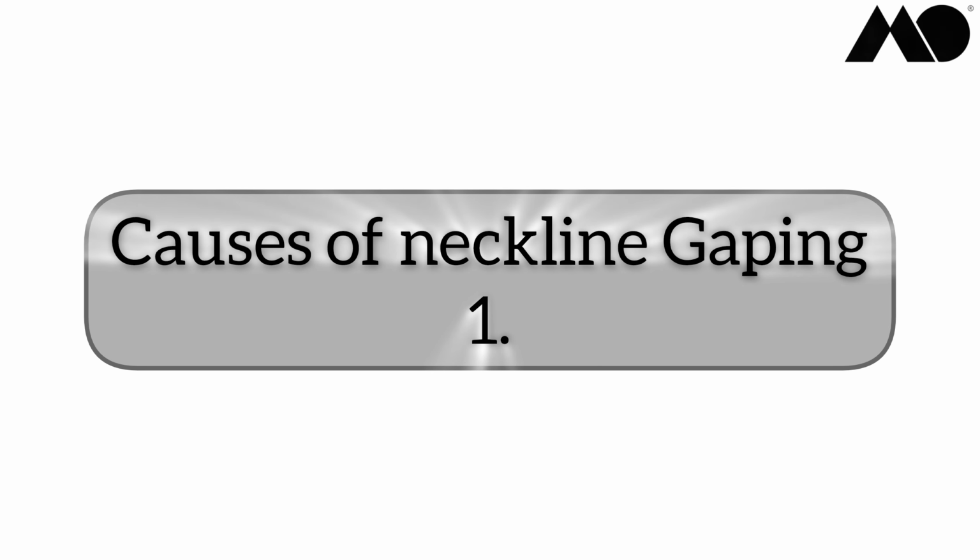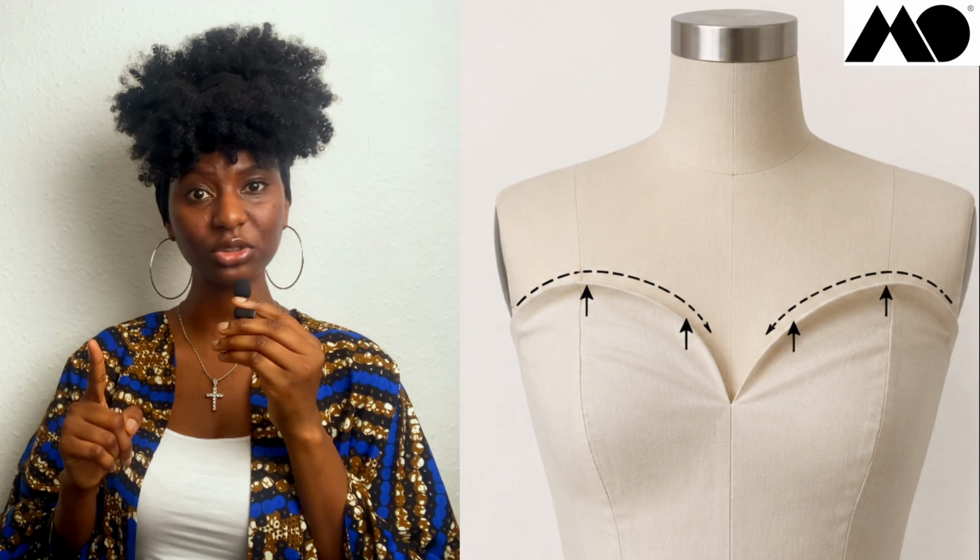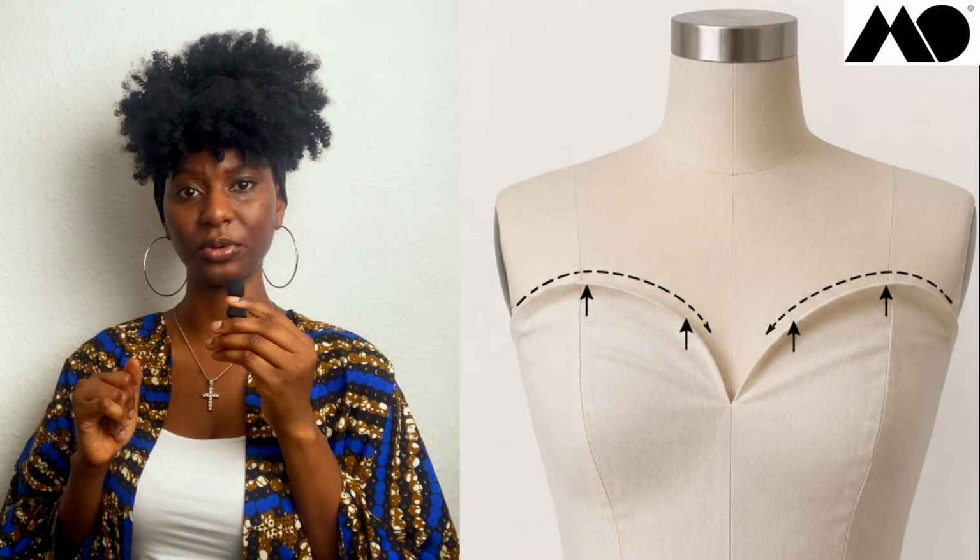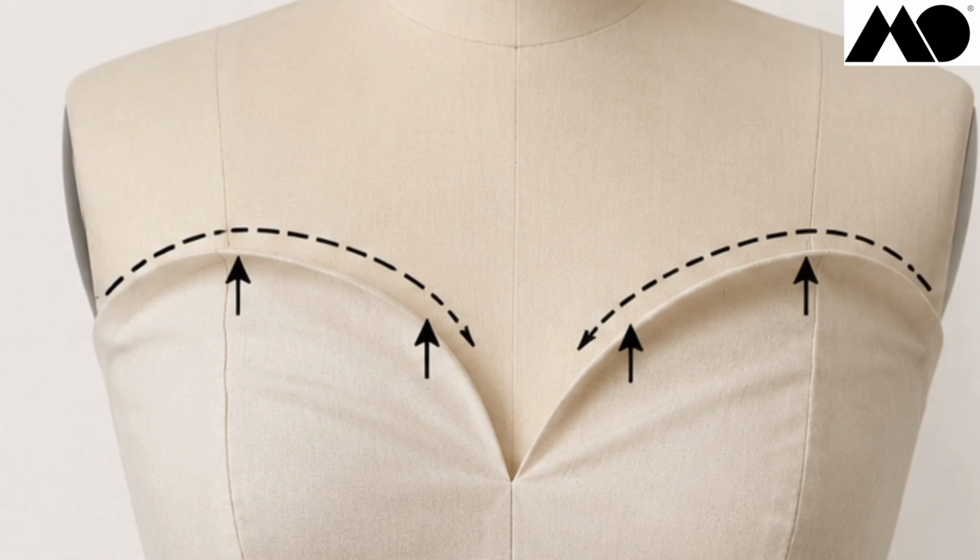One of the most common reasons a neckline gapes is that it has been lowered or widened without contouring. When a neckline is close to the neck, it sits on a more stable area. But when you open it up, especially toward the bust, shoulder, or chest area, the fabric may need to be shaped closer to the body. So if you simply draw a lower neckline and cut it out, the edge can become loose. It may stand away from the chest. It may become wavy or may open when the person moves, and this happens because the body is not flat.